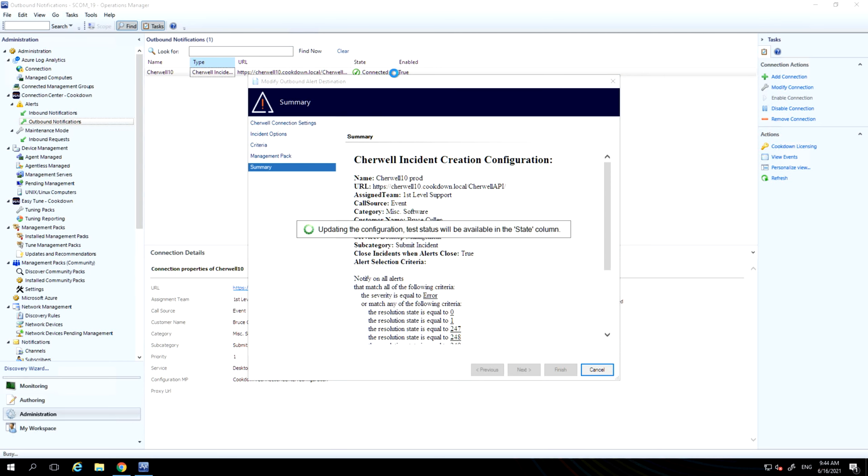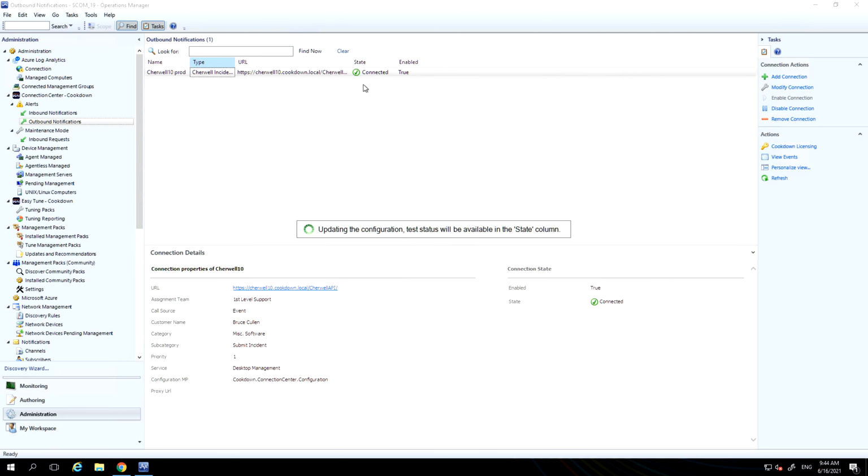you'll see in the window behind in the main SCOM pane, you see states connected. So we actually monitor the connection with a monitor. While any testing is in progress, the state will turn yellow and say testing here. And if all is well, it will say connected. And if there are any issues, you would click view events here and you'd see them. But everything is happy at the moment and it's working fine. So this will push SCOM alerts across.